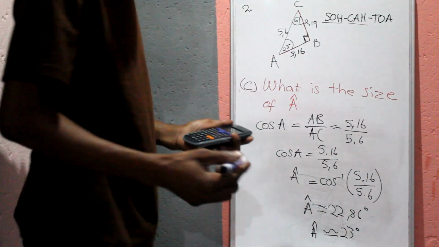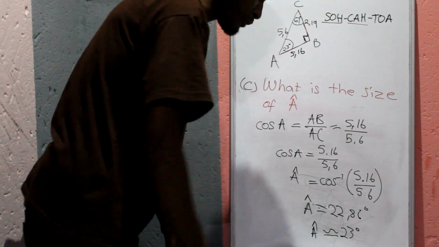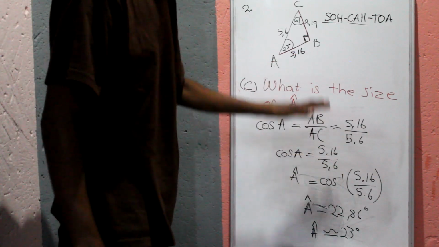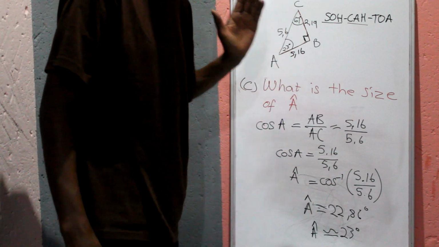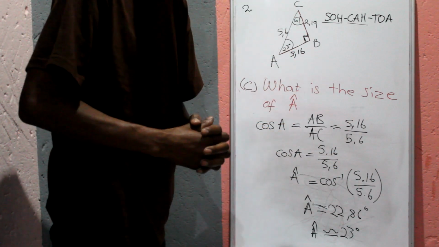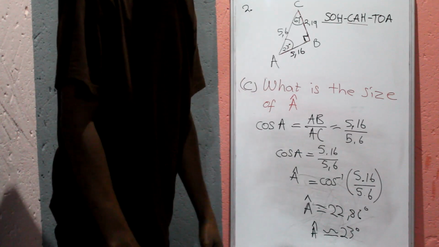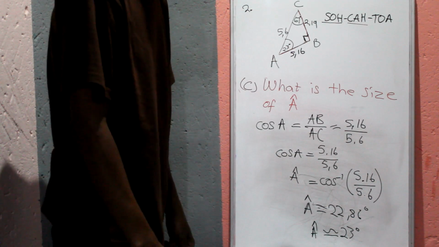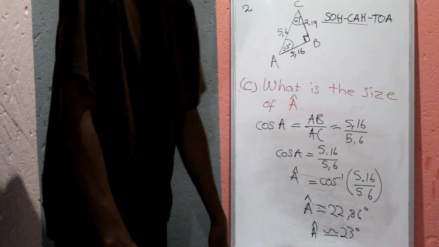So hence I indicated to you that a percentage of error will always be there, but the most accurate would be for you to use the sum of angles in a triangle so that you get accurately equal to 180 degrees. And that's your number 2 of exercise 6 on your module 5. And that's the solution that you can get.